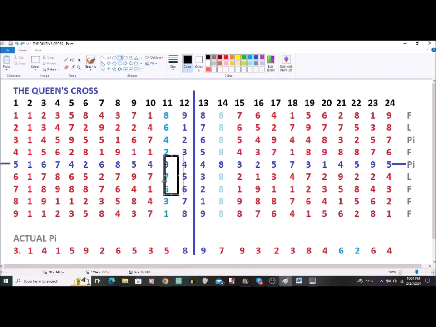I keep thinking about Travis Kelce out of the Chiefs with the 8/7 right now with Taylor Swift, which is right above the Queen here. So it's just interesting stuff that's in here. But let's go to the middle of the thing now.